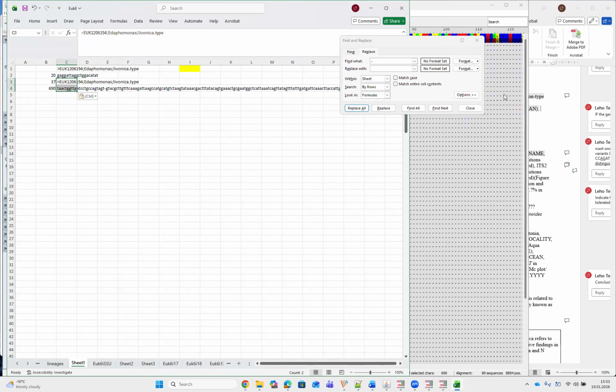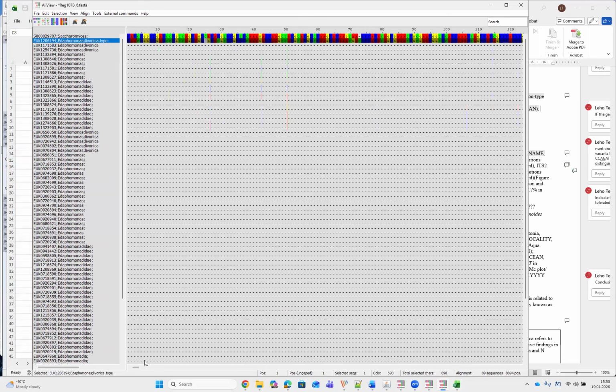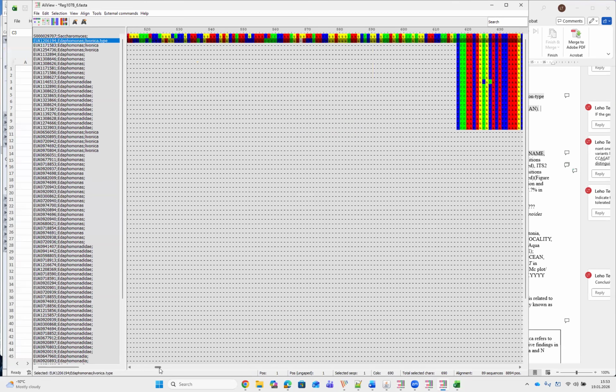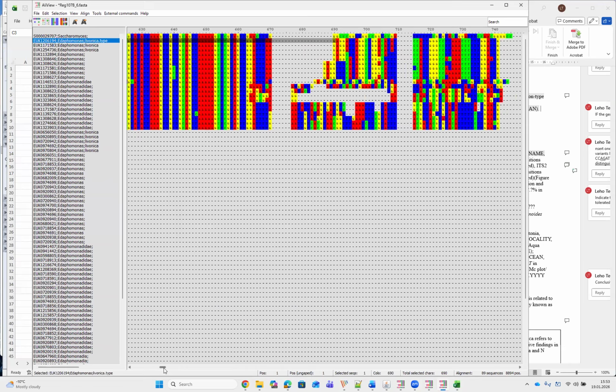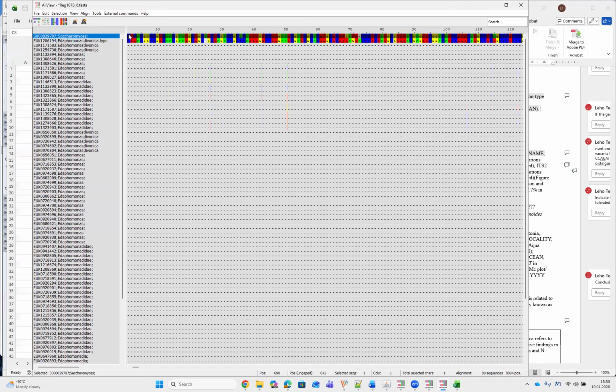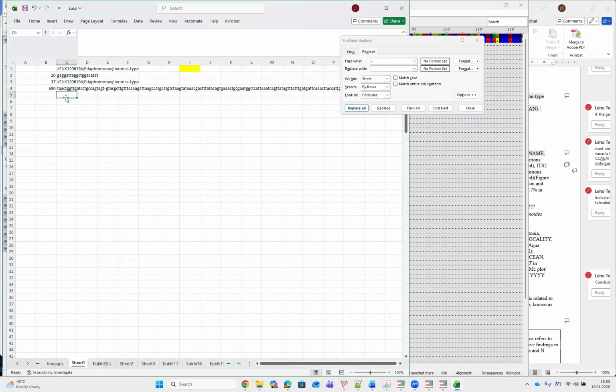So yeah, and in addition, we will also refer to Saccharomyces cerevisiae. Again, to the very first position.